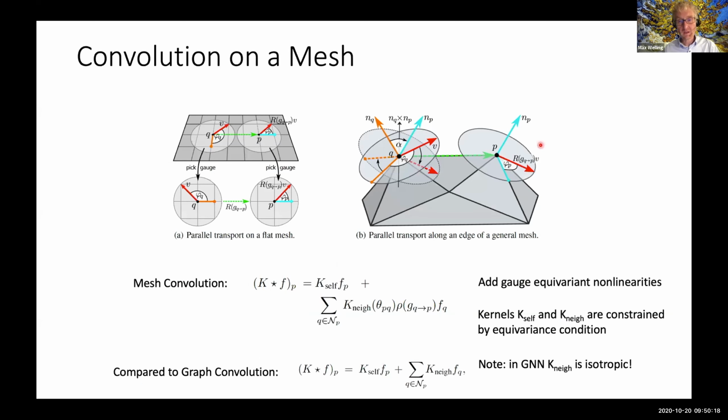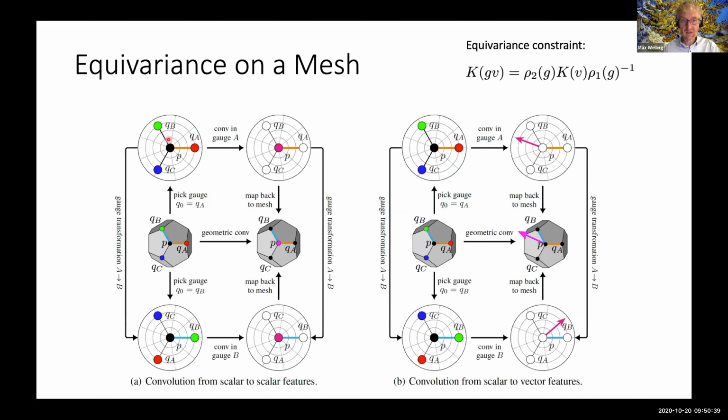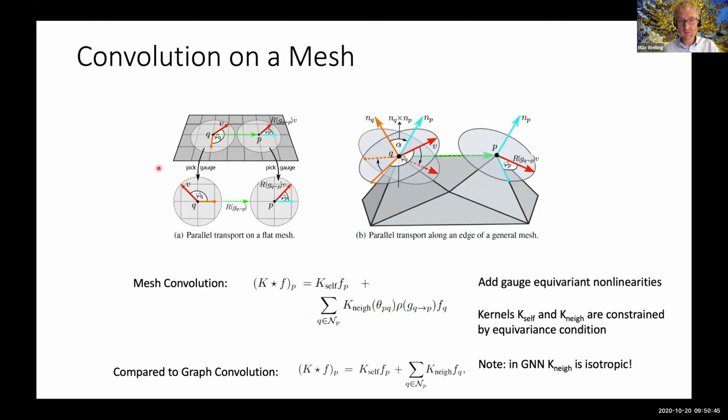Okay, so the whole thing will look as follows. Let's focus on this part here. In order to do a convolution, I have to take a feature vector at the neighboring point, and do this for all neighboring points. I then have to first align the gauges, which is exactly what I did here. So I have to align the gauge of the point where I'm going to and the gauge of the point I'm coming from. I have to align those two.